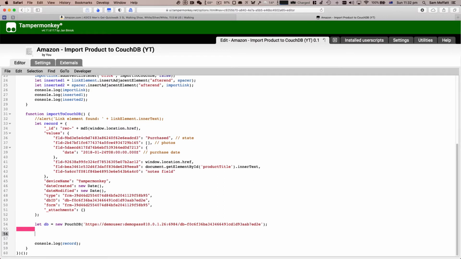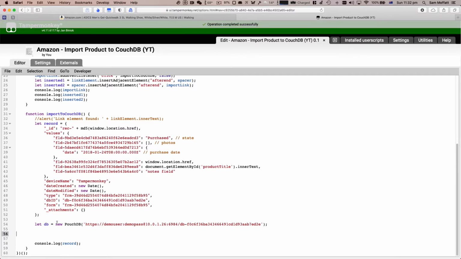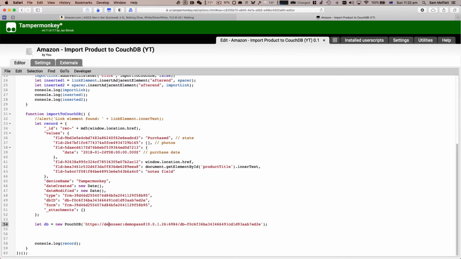So what we've done here is define a brand new database object that is connected with this username and this password into this CouchDB instance, again the one running on my local network, and is then able to have a look at this particular database that we've synced there via Tapforms. So this is the same ID that we use in Tapforms to sync the data. Now, once we've done that, we've created a record here that is already Tapforms compatible, which is pretty cool.